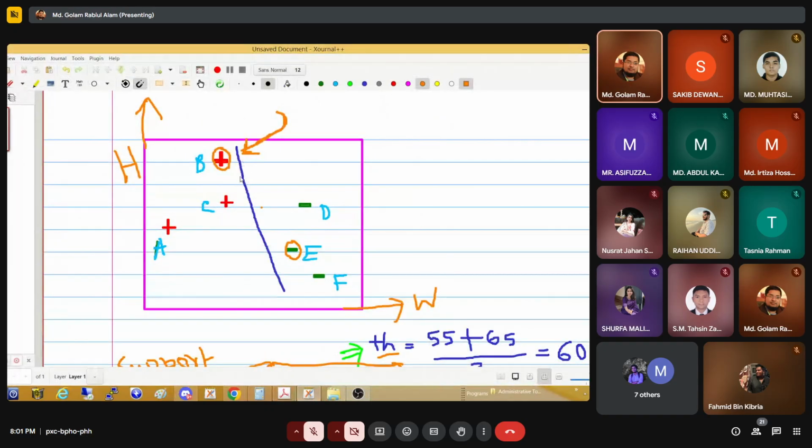And where should we place this separator line? We should place the separator line at the middle between these 2 points. So maybe you can consider this one, or maybe this one, or maybe that one. Several separators we can draw for that case. Those are our support vectors.